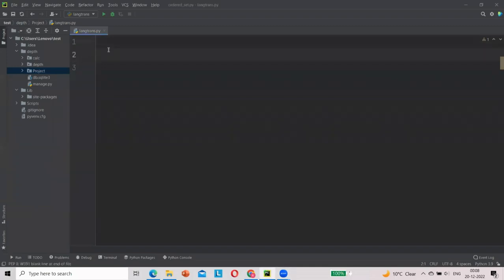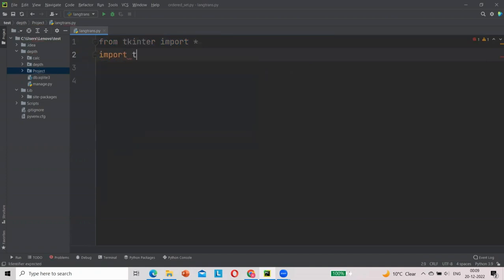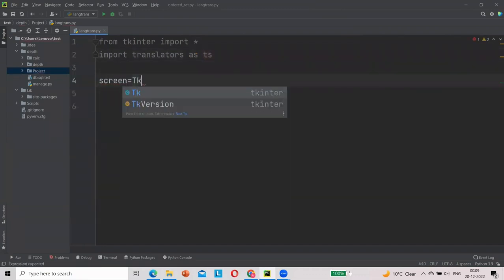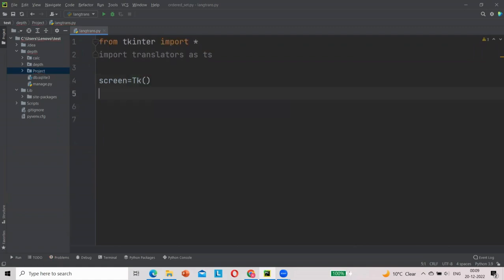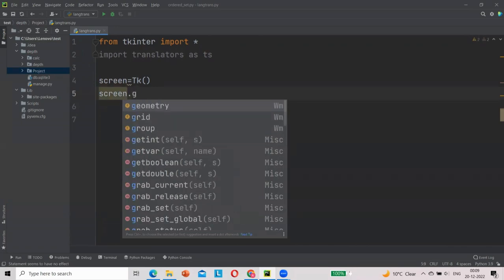So let's first of all import tkinter. Then import translators. Now let's make the GUI. Provide the size with the help of the geometry method.